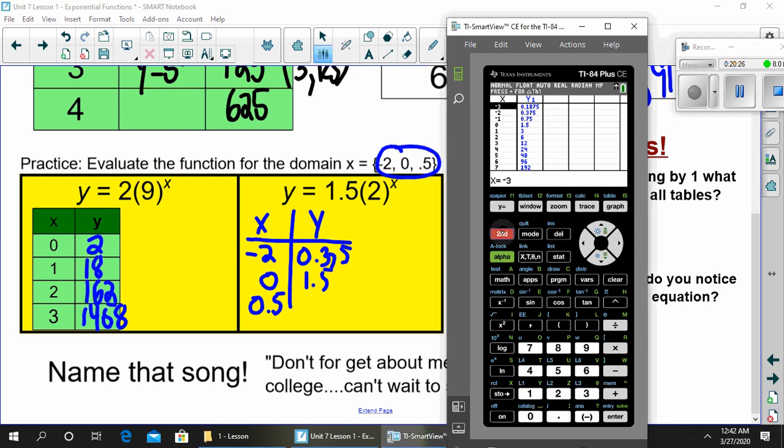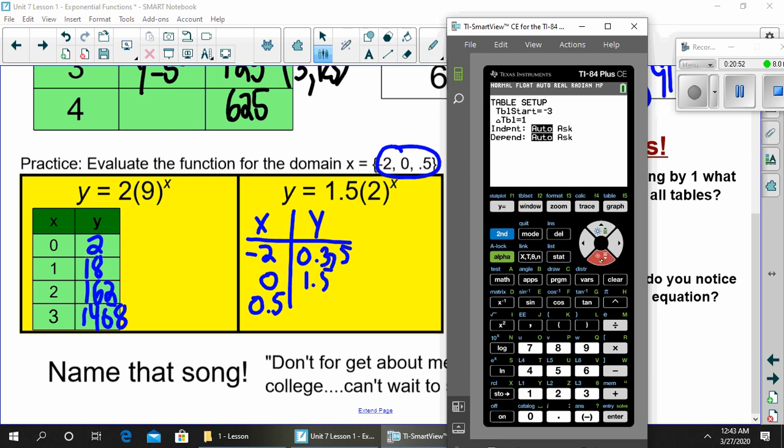All right, you press second function and then table set. You see table set right there. It's second function and window, and that will be table set. It'll bring you to the table set screen. It says table start at -3. That's helpful. Like if you want to start at, say, negative 1,000, you could skip to that instead of pressing the down button or up button like 1,000 times.